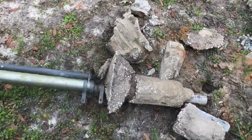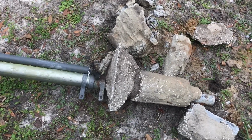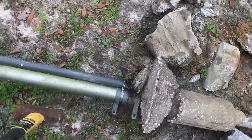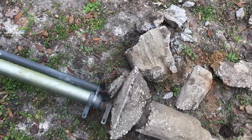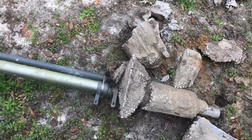If you buy poles, you might get some with cement on them. They're real easy to take off. I need this piece right here to make space between the wall so the dogs can't fit through. So I'm going to bust it up and show you. It only takes a couple whacks. It's not hard to get off.